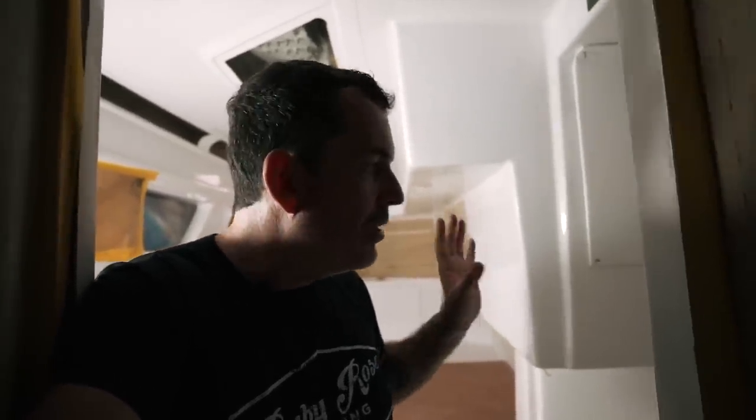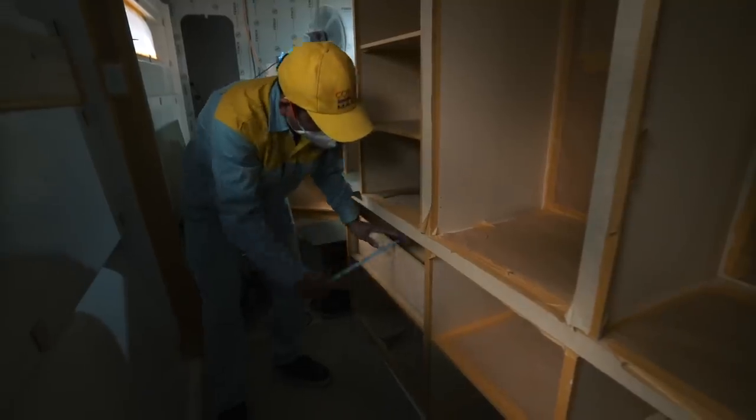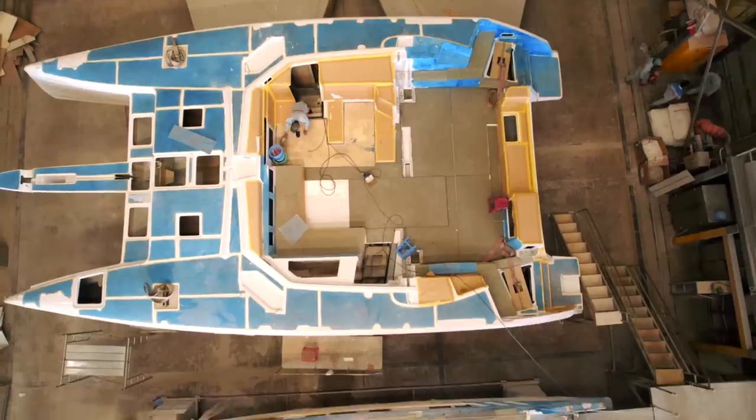So, looking around the boat, there is a lot going on here. We've looked in here, all the glass is bonded in, opening hatches, lots and lots of ventilation. So, huge amounts of work going on here. And as I said, it's very much indicative of different disciplines coming in. There's electricians working down here, fiberglass working here, carpenters down below, and then there's obviously work on the deck getting everything done. And I've had a quick word with James this morning.